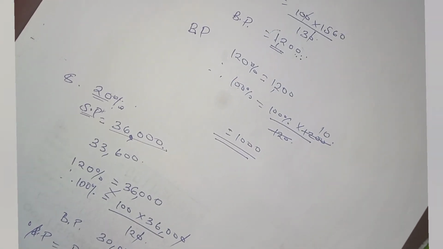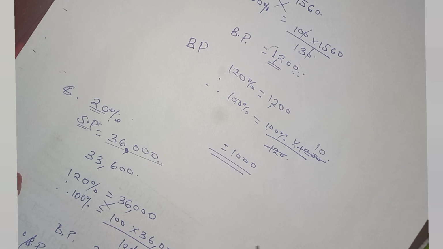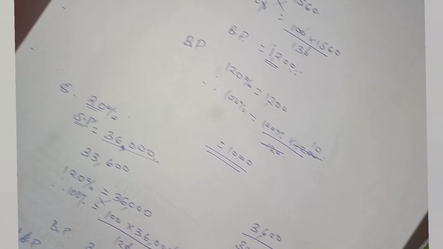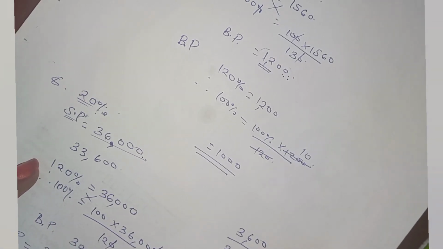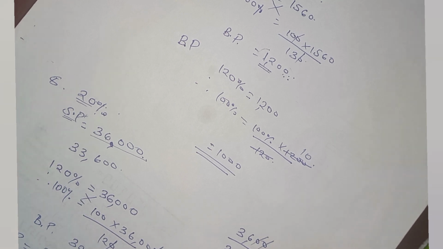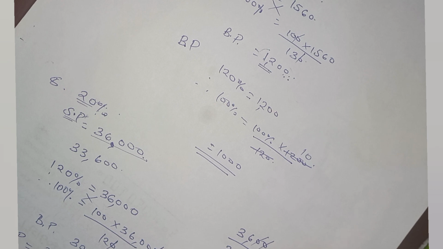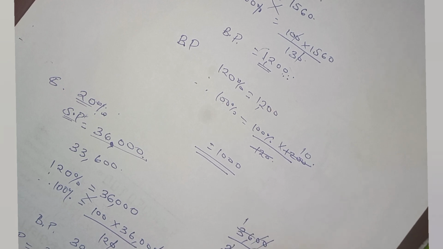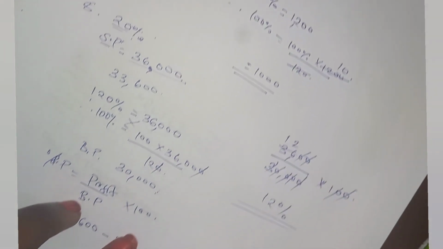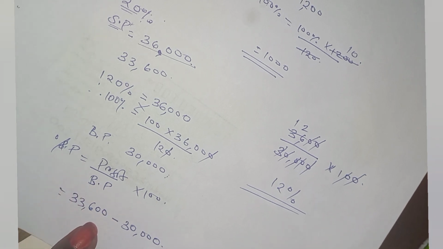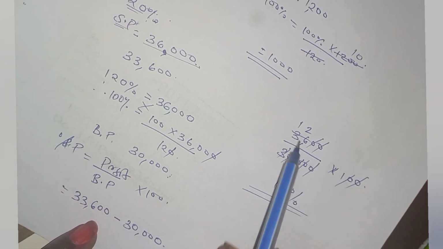In order to get the percentage profit here, we'll get this 3,600 all over the buying price, which was 30,000. Then we multiply it by 100. We'll go there. This one also will go here. These 3 will go here once and here twice. 12%. So there at the trade fair, this trader made a profit of 12%.